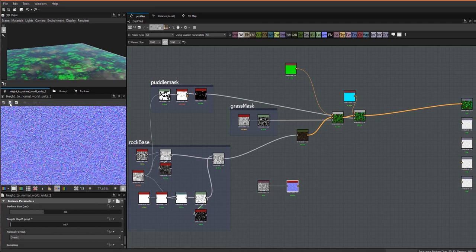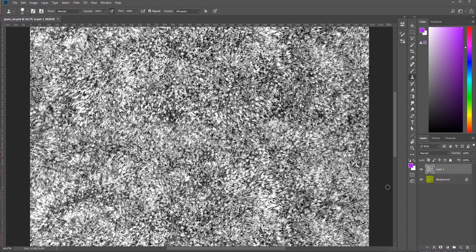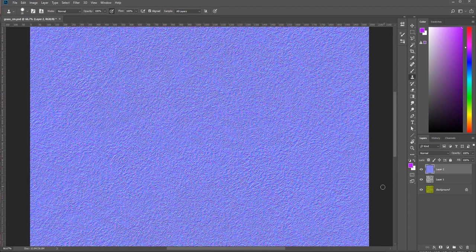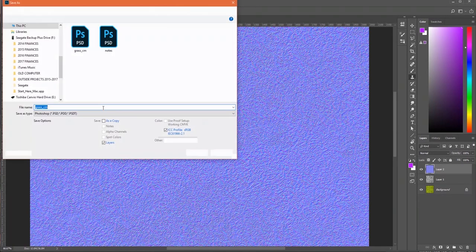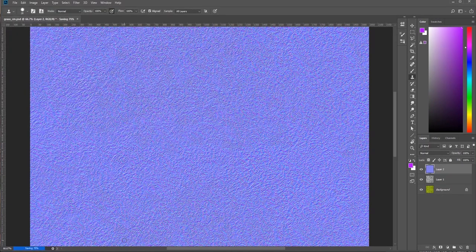And now I can save it out as its own PNG file, but I'm just going to copy it to the clipboard, and I want to make sure I'm at my highest resolution that I plan on using. So if you wanted to make like a 4K Photoshop folder, then do that. So make sure this parent size is set, because that's going to determine what this image is. So I copied it, and I can come back to my Photoshop and paste in place, and now I can just save it out as my normal file.